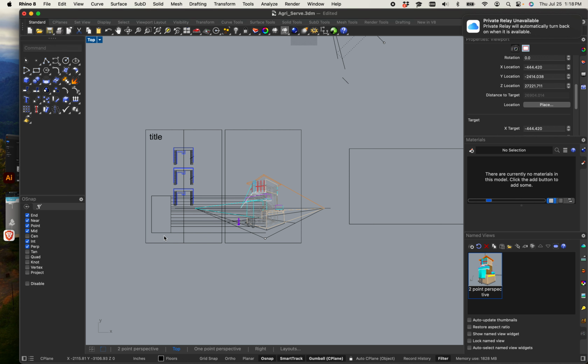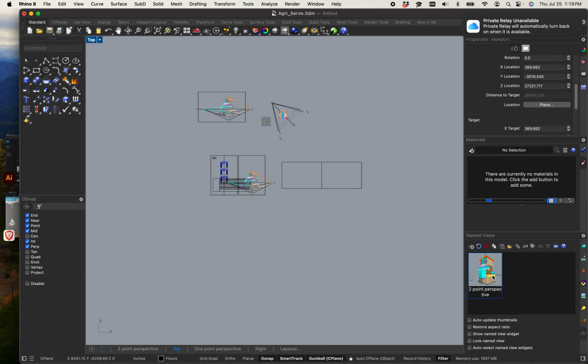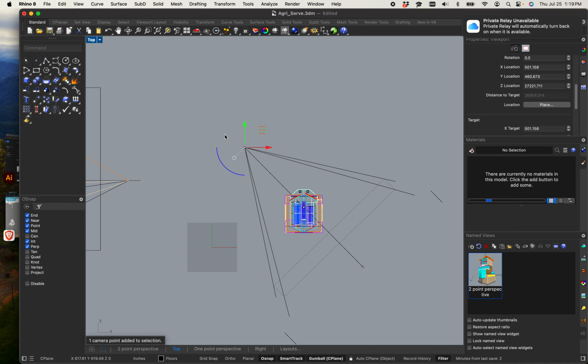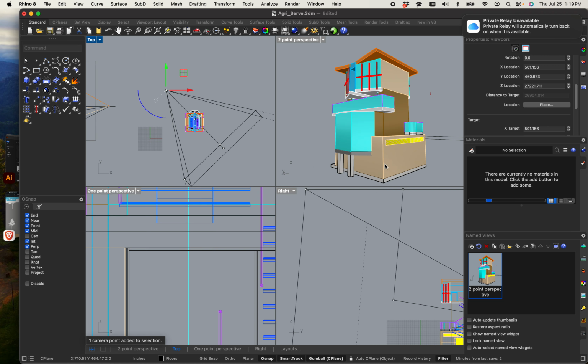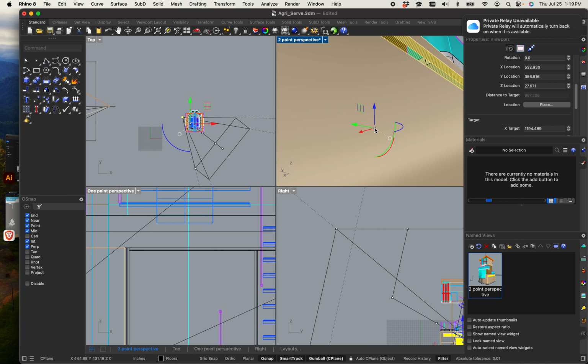But the main point that I wanted to get across today is it's much easier to do this in Rhino, right? Instead of trying to manipulate drawings or change their size, or keep them in scale, which is of course important for those floor plans, the elevations and sections. Maybe my 1 point goes over here. Probably would have been a good idea. You know what? Let's go for the 1 point. It's so easy. Let's get the camera. Let's get it in there. Why not? I mean, we already set it up in the beginning.